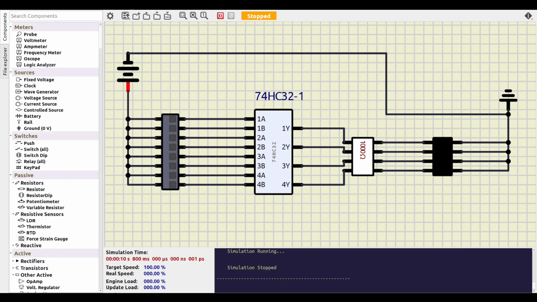Lastly, we're going into SimulIDE, and this is the exact chip I was already discussing, the 74HC32 version. Since this is a nice little schematic, as opposed to the actual pinout, we've got our 1A and 1B all the way to the 4A and 4B together. All right, nothing. And now these aren't chained together. These are four independent gates. So first one, turn on, second one, third one. Now, I could in this simulator actually chain them together if I want, but I don't think you need to see a third example.